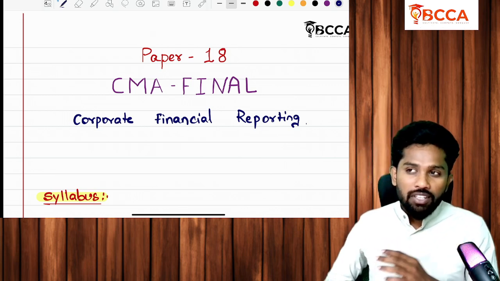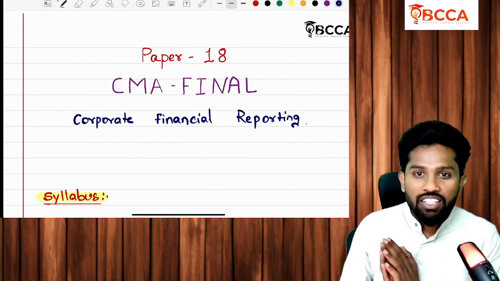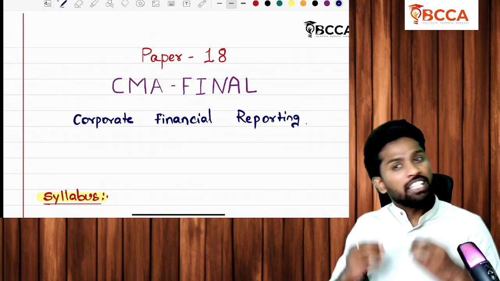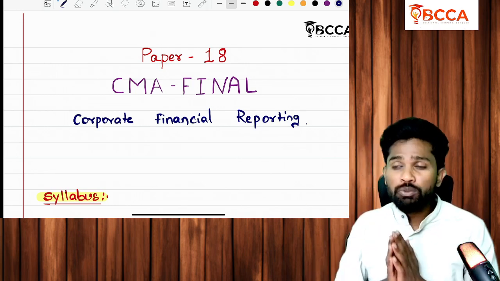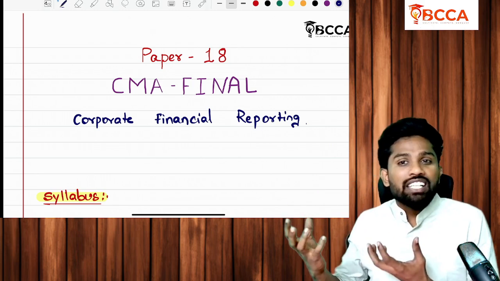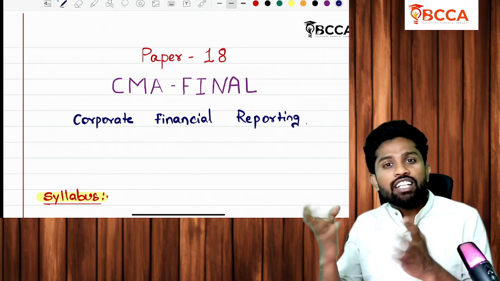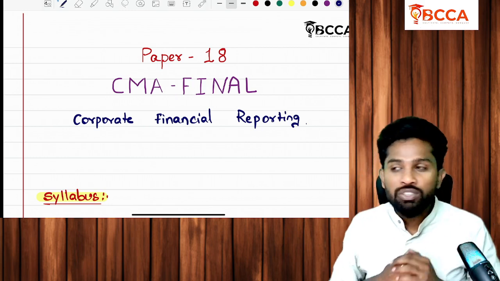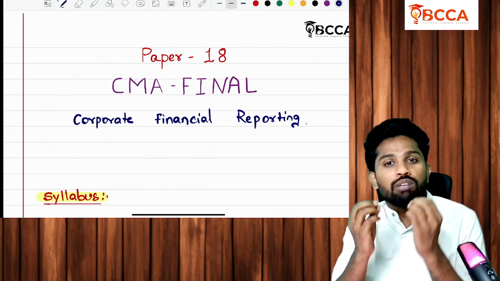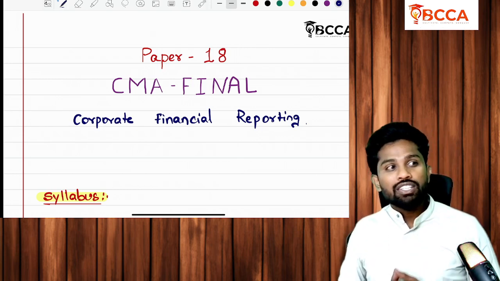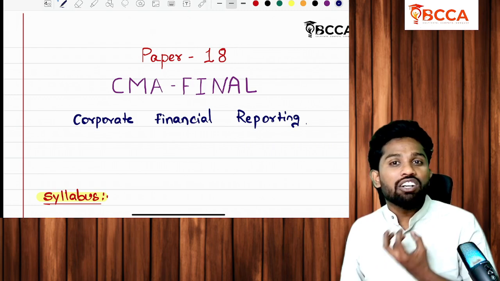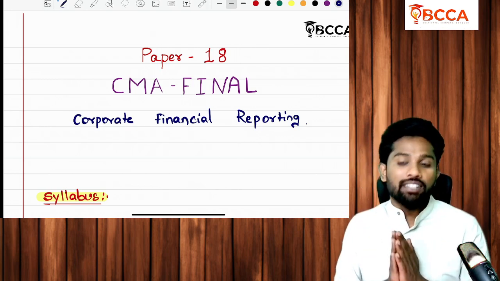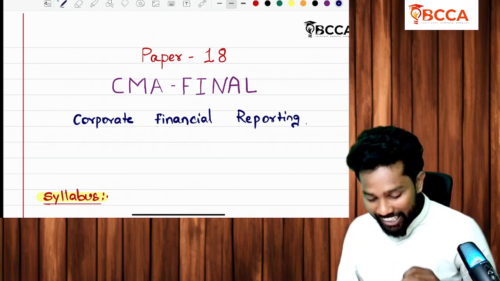Everybody at the CMA final level thinks CFR is the toughest subject in group 4. It's one of the toughest subjects comparing both groups. The usual notion is, if I clear CFR then my group 4 is clear. If I get exemption in my CFR then I clear both groups. If I get 70 plus in CFR then obviously I'm going to score an all India rank. If that much value is there for CFR, you should start your preparation properly. So this video is definitely going to be helpful.